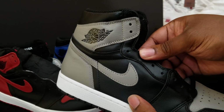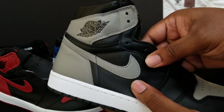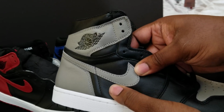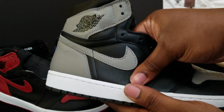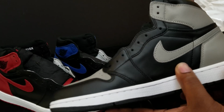Taking a look at the Shadow, it's just a little softer. It's a little bit more flexible. It's a little softer. I can't stress it enough. You'll just have to feel it to know what I'm talking about. The leather in here is a little softer as far as on the mid panels go.